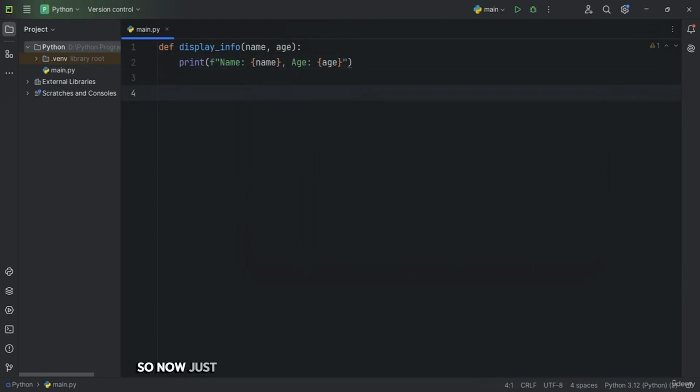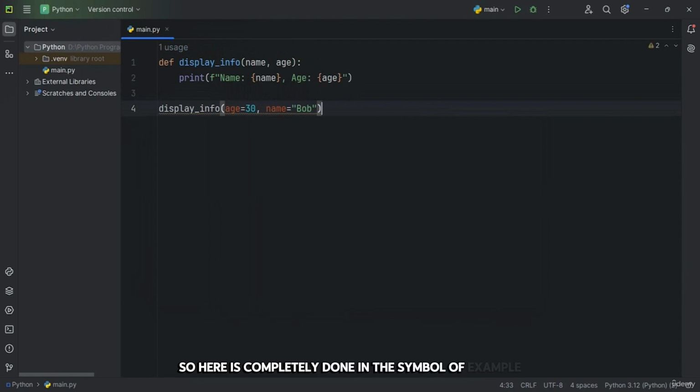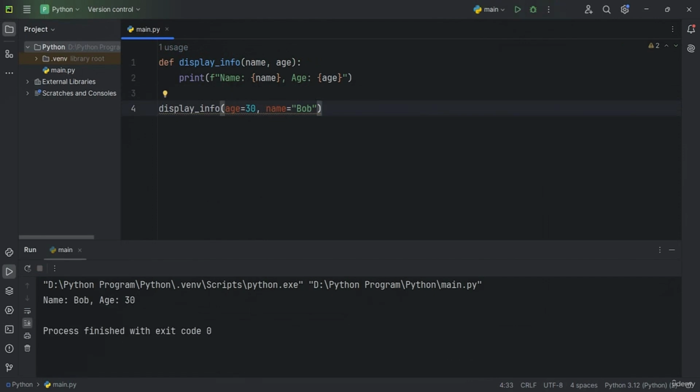Now I'm calling the function with keyword arguments. I call display_info, and inside the function I include age equal to 30 and name equal to Bob. Okay, so the example is completely done. Now I'm saving this code and running it. The output prints the name Bob and the age 30, showing the keyword arguments we provided in the code, with the same name and age in the output.